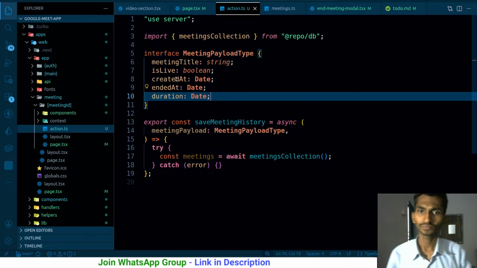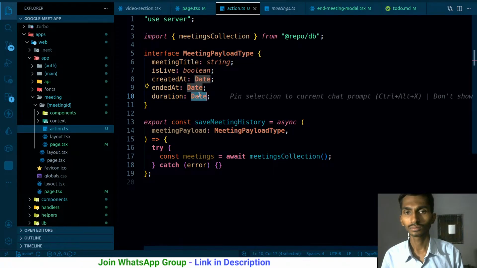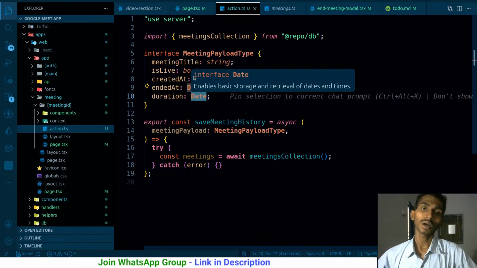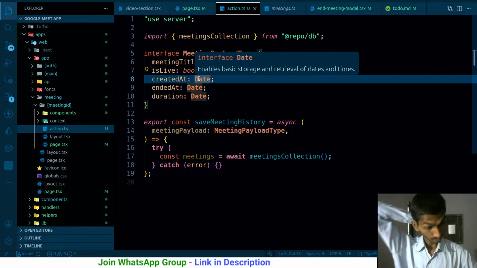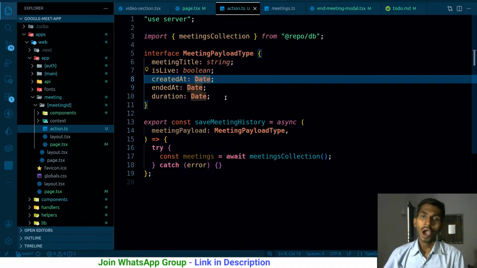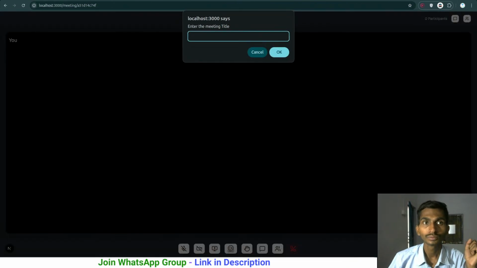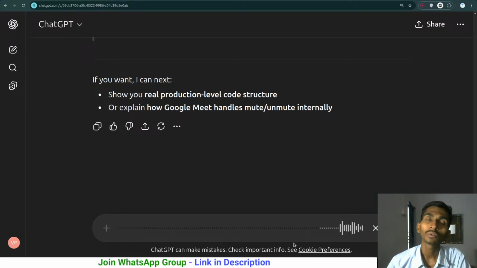Like how many? Duration, so I will be subtracting ended at minus created at. I will be getting the duration, and then I have to get the date in milliseconds. So ultimately time. Let's see. What should be the type of duration in a meeting? Should I keep it date or just a normal string?